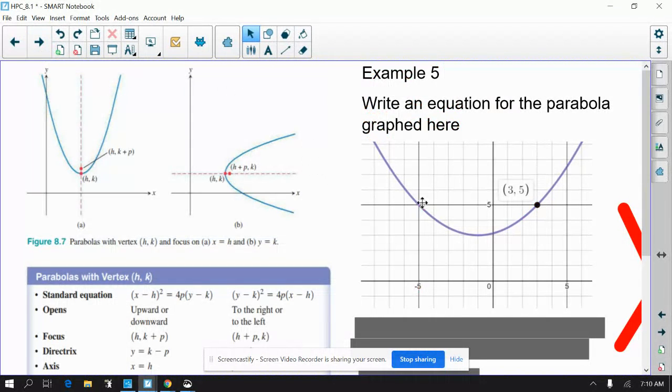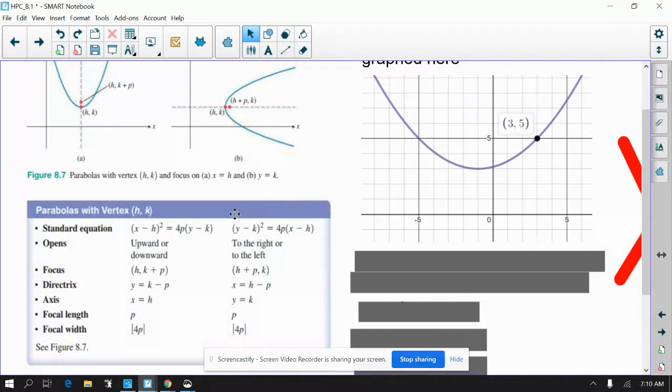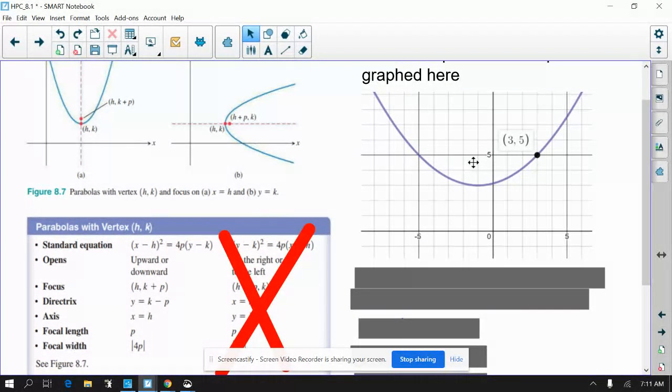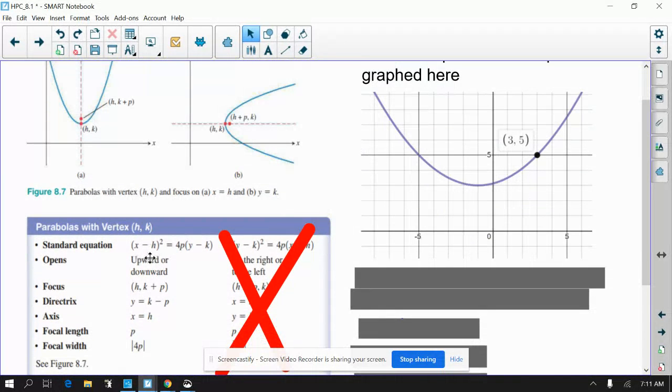Write an equation of this parabola. Oh my goodness. So this parabola is facing up. That means I'm using this, not this. So just to make it totally clear, not even going to look over there. All right, well, what do I know? I know the vertex, don't I? The vertex is (-1, 3). So that's good. So h is -1, k is 3. What do I have to do here? Find an equation. So remember, to get the equation, I need h, p, and k, and I know the vertex, so I know h and k. I just got to find p somehow.